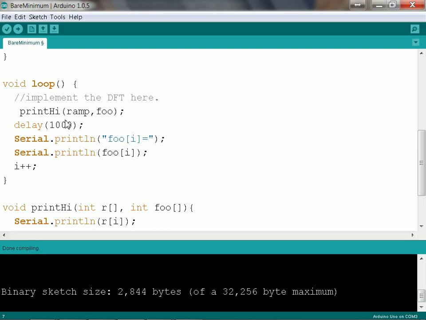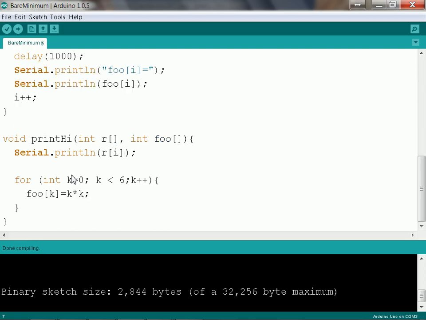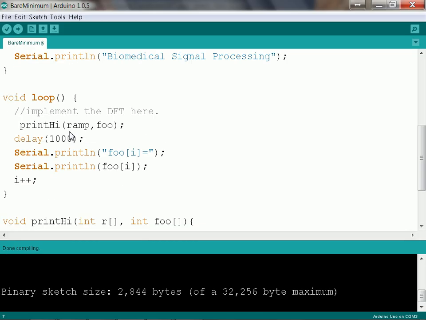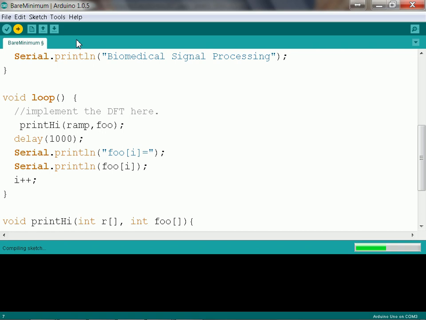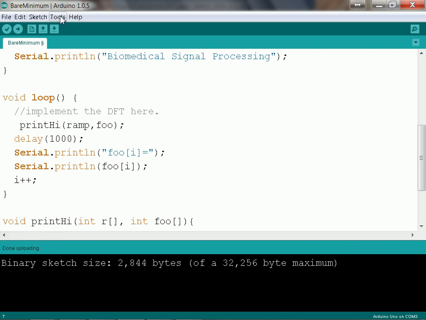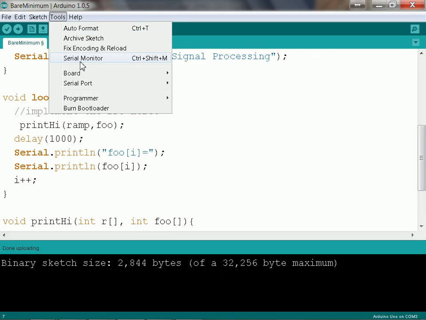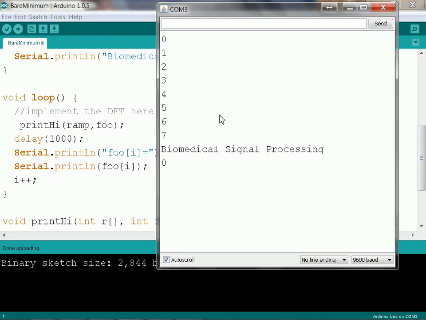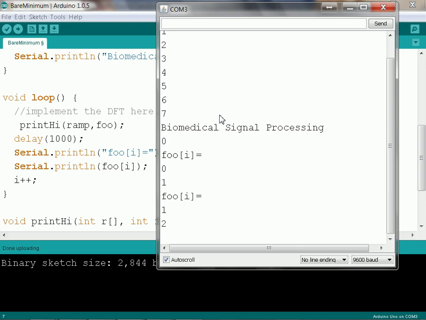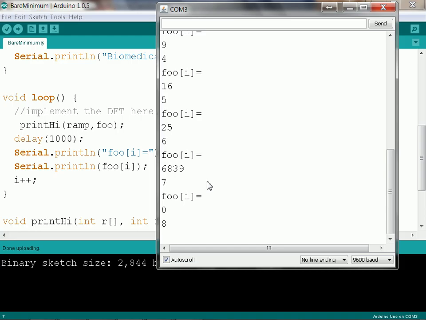Alright, so with foo being an int, we pass foo in, it gets changed by its argument, and then when it gets passed back, I think we're going to see foo be foo of I squared. Let's see what happens. Serial monitor. Yeah, 3 squared is 9, 25, and then we go off the end of the array.